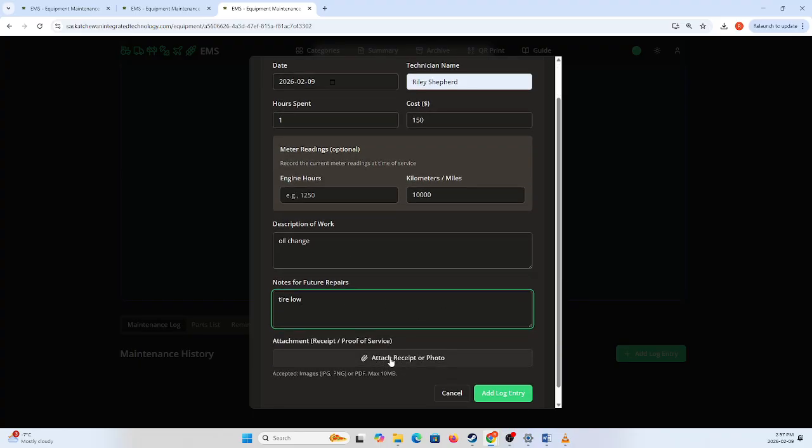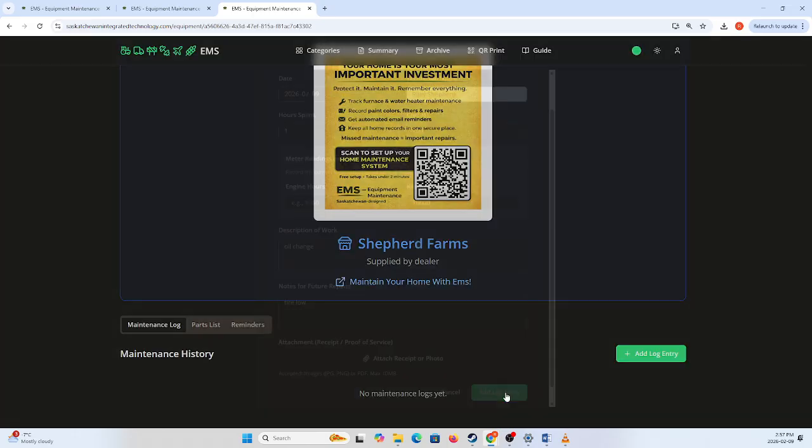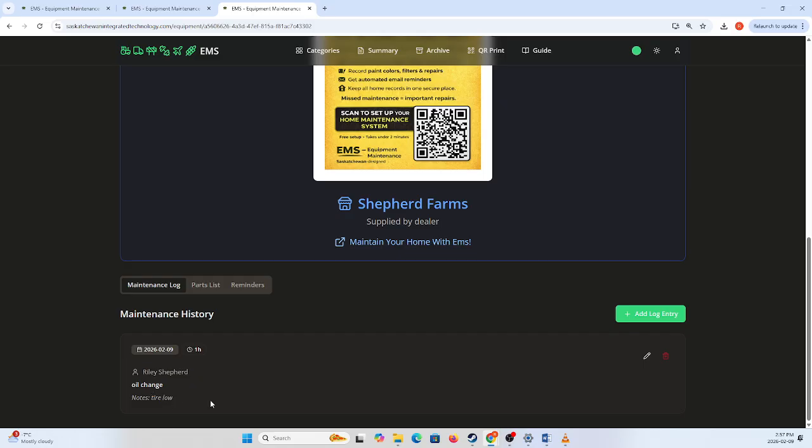You can click on here and upload an image. That image will stay with this program. So if the customer always wants to keep track of any maintenance that was done, whether it was with you or anybody else, they can always track it on here. Add maintenance log, and it pops down to the bottom there. This is always going to be in chronological order, so most recent maintenance done first.